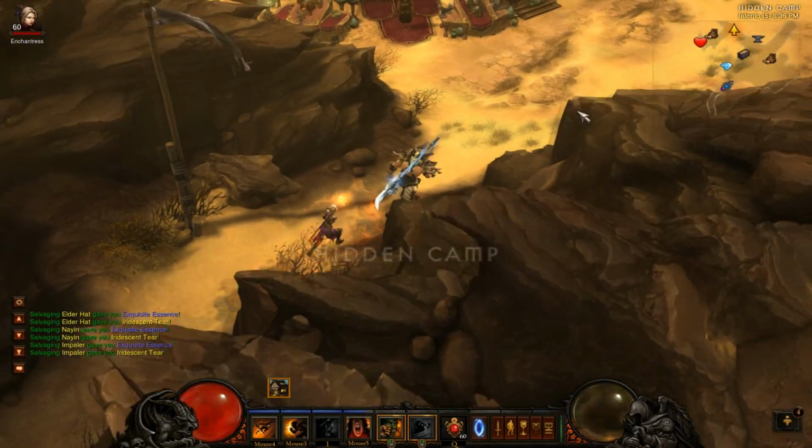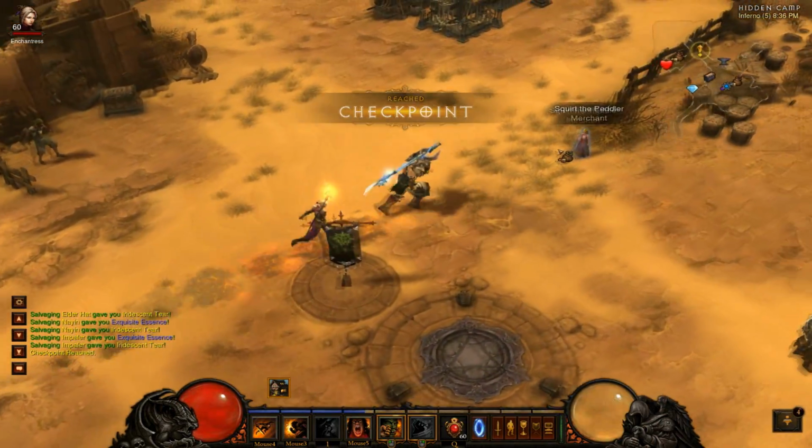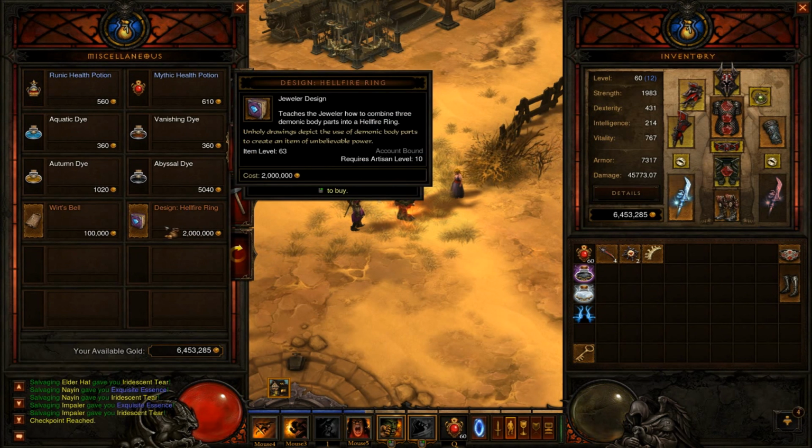And once in Act 2, you're going to want to talk to Squirt the Peddler, the same one that you got Wirt's cowbell from. Under Miscellaneous, you'll see that she has a design for the Hellfire Ring. This is going to set you back 2 million gold. Now, here's the good news. You only have to buy this pattern once. So only a one-time cost of 2 million, and then you can start making rings as long as you have the pieces.